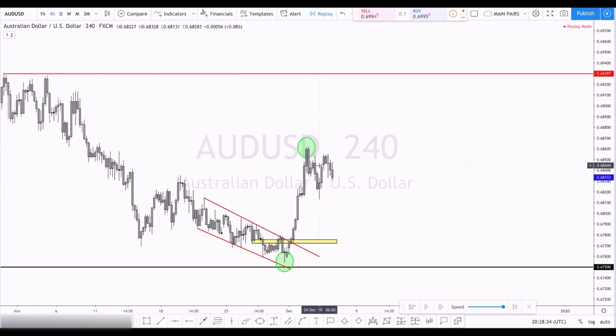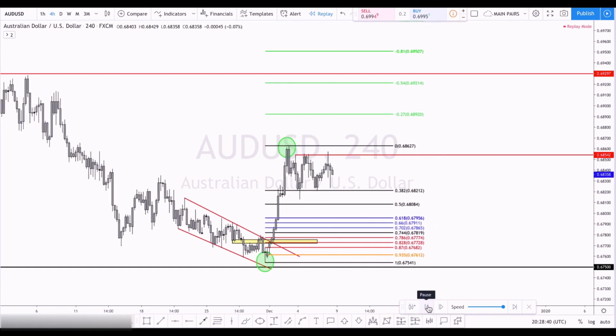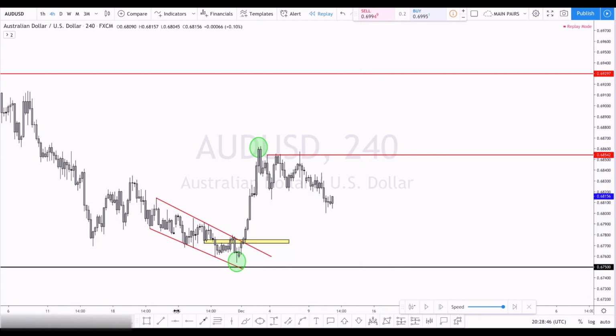Price then drops, does the same thing that I'm saying. We make an initial high. It can't break through that high, which is the lower high. And now we're looking at price to pull back. So with Aussie dollar, we're now looking at a pullback on this pair. Let's look at what price is doing. We start to get a period of consolidation. So let's just take the fib out.